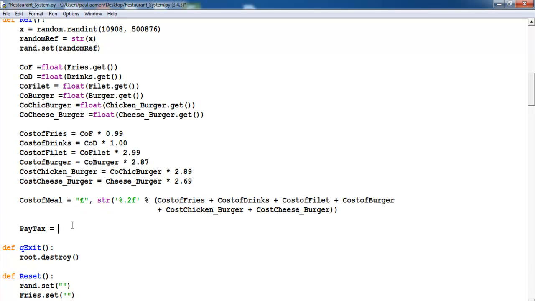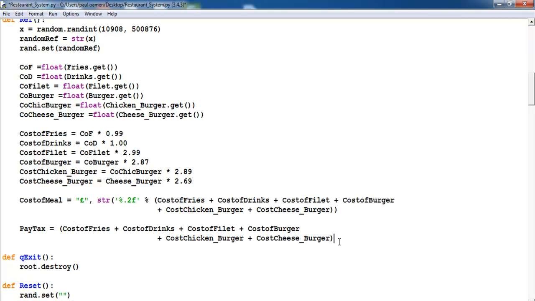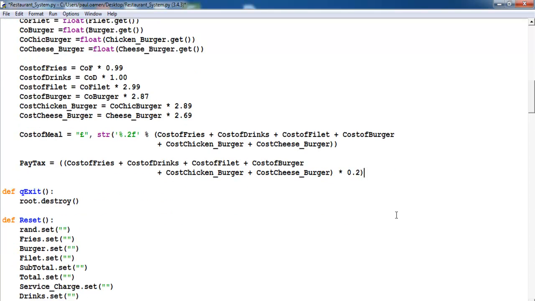Paste that in here, and let's multiply that by 0.2. Let's group it in a bracket. Let's enter a bracket there. Okay, that is the tax. Now we get the tax.